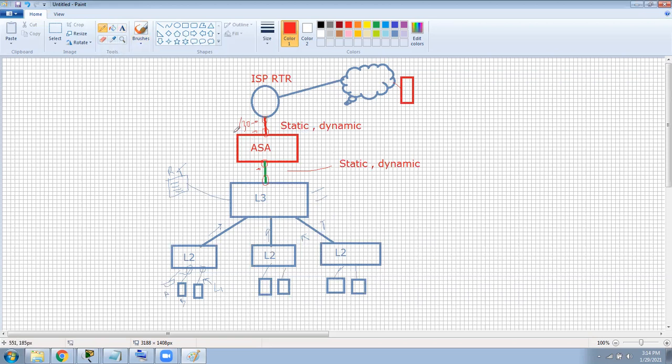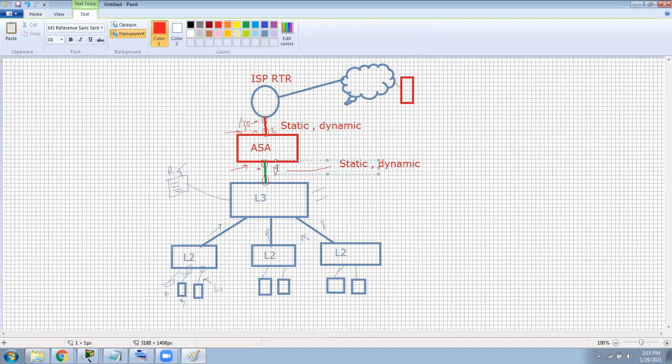So what will the ASA do here? First things first, in the ASA you are using two interfaces, let's say GigabitEthernet 1/1 and GigabitEthernet 1/2. First we give the IP addresses on both interfaces, and this interface we call the inside zone, and we give it a security level. We discussed security level, right? The security level is 100 here. The higher the security number, the higher the security.